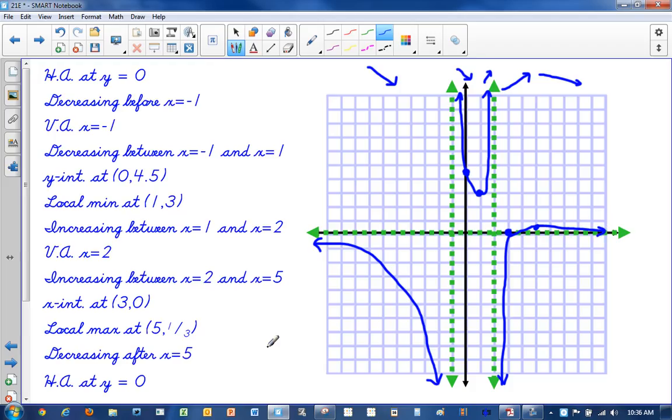Okay? This takes a lot of practice and a lot of organization to do. So please email me any questions you have, and we will do some examples of this tomorrow. But please watch the other two parts of the video so that we can see what a quadratic over a quadratic looks like and what a quadratic over a linear looks like.